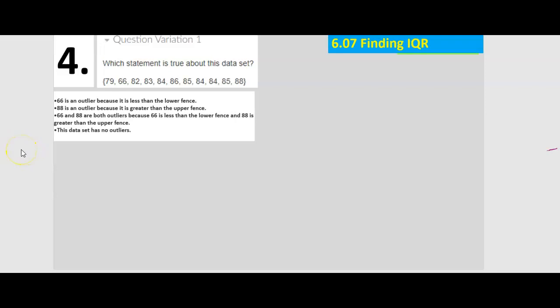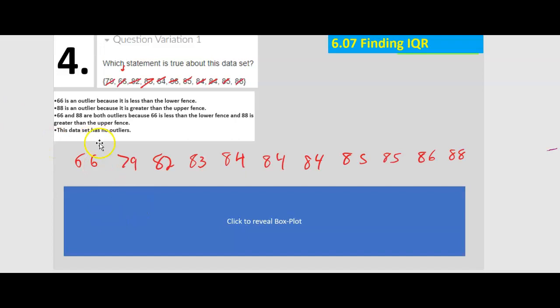Okay, so OMHS has you figuring out lower fences, upper fences, and all that fun stuff. But the only thing you really need to know here is any data point that strikes you as being way far away from the other data points, particularly, we could say, the median. So to pick one of our answer choices here, let's take a look at the data and put it in order. I put it in order here. Now, if you look at these data points, do any of them jump out at you as saying, I'm way far away from the others? Not really. Yeah, they all seem pretty close to each other.